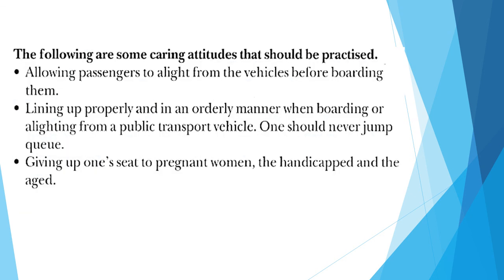The following are some caring attitudes that should be practiced. First, allowing passengers to alight from the vehicle before boarding. Second, lining up properly and in an orderly manner when boarding or alighting from a public transport vehicle. One should never jump the queue. Last one, giving up one's seat to a pregnant woman, the handicapped and the aged.